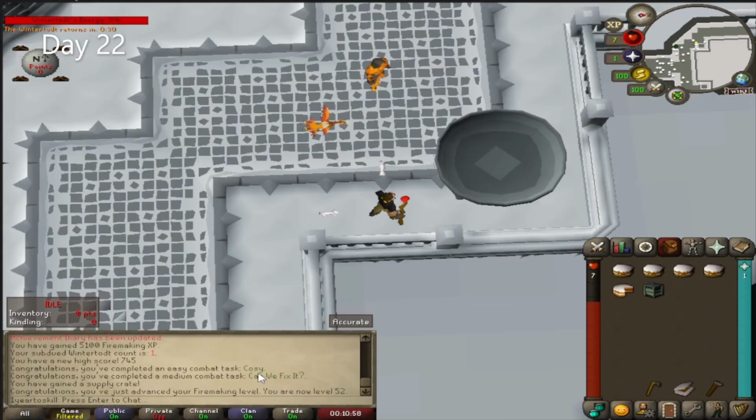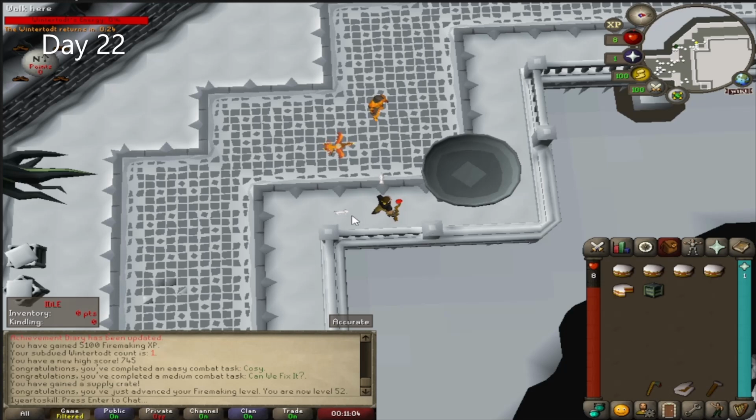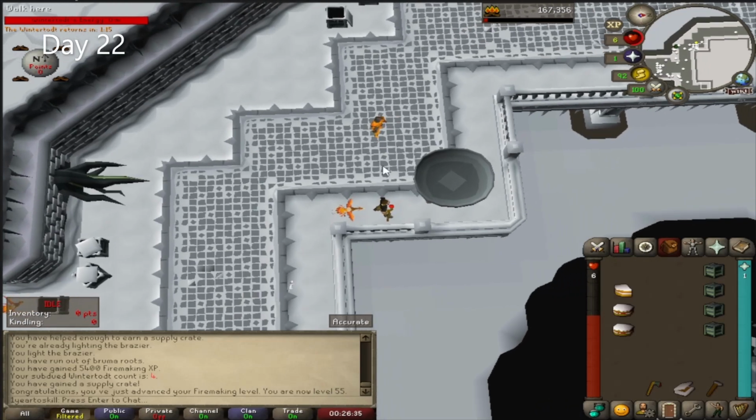Completed our first game, and we got 2 combat tasks done, which is kind of interesting. I'm curious to see how many combat tasks at level 3 I could actually complete. I'm not too sure if it would be many at all. I think it'd be like Tempoross and Wintertodt, and that's pretty much it. 55 firemaking on the 4th KC.